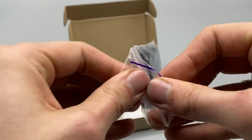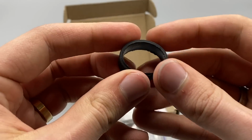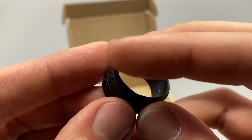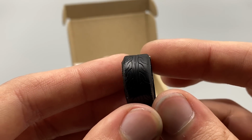Same goes with the tires. These are cast but in rubber. They are nice and flexible, super strong as well. They have a little bit of detailing on the sidewall, might need a little cleanup but not too much. Same on both sides, and they also have a nice tread pattern in here too.